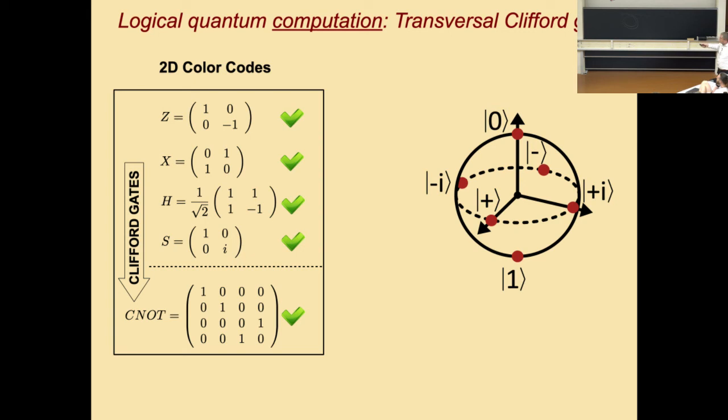The goal is to apply Clifford gate operations, and here you see the single-qubit Clifford gates, the Paulis X, Z, the Hadamard, and the phase gate, together with a two-qubit CNOT gate that generates the Clifford group. Pictorially, you can think of them as gates that allow you to do 90 or 180 degree rotations on the Bloch sphere. You get to these six cardinal eigenstates of the Pauli logical operators.